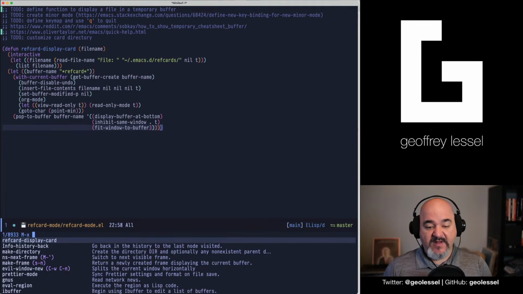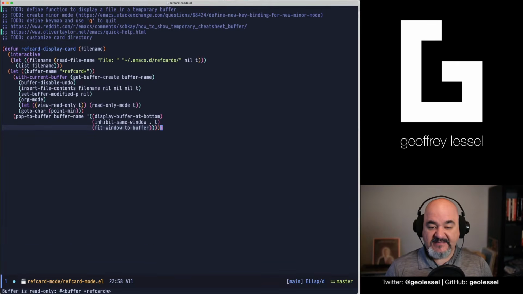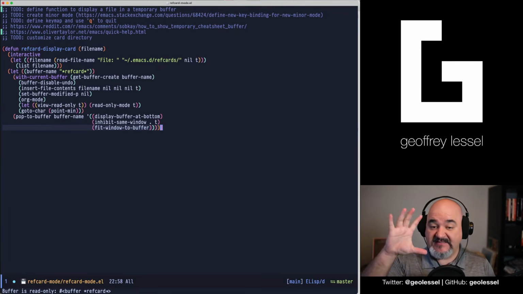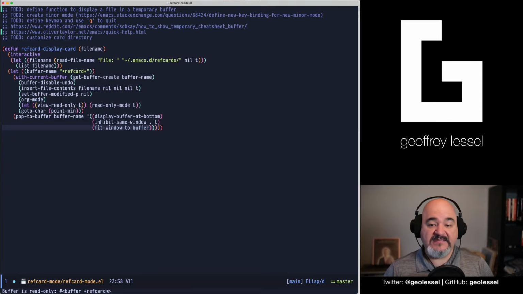Now, one thing I noticed, and you might have noticed too, is that it didn't shrink down the, sorry, I just got distracted by that message in the mini buffer, which we'll have to tackle here in a second. But it didn't shrink the window size down to fit window to buffer. And what I realized is this is supposed to be a cons or an alist, a cons with window height. That's what we're actually defining here. So this is the function that defines the window height. So I messed that up. So let me redefine that.